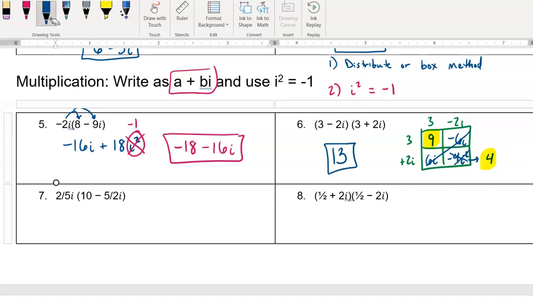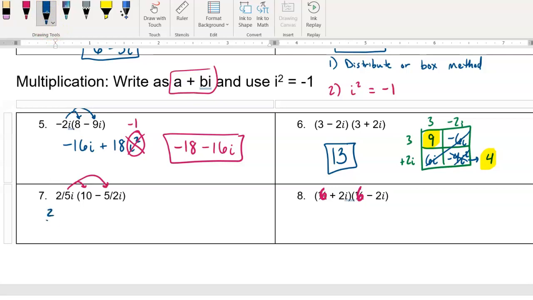So if you notice, there's something special about those, 3 minus 2i and 3 plus 2i. We'll talk about that tomorrow or in our next video. All right, I want to have you guys do the next one, number 7. I know it's a fraction, see if you can do that one on your own. I'm going to change this to be a 6, because for this box method, I don't want us to have to use fractions yet. So just change this to be 6 plus 2i, 6 minus 2i. So multiply those together and distribute the 2/5 i. So I want you guys to go ahead, pause the video, and hit play when you're ready to check your answer.